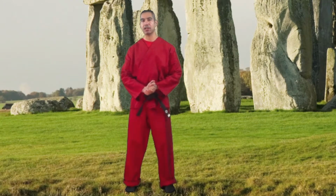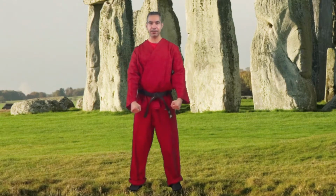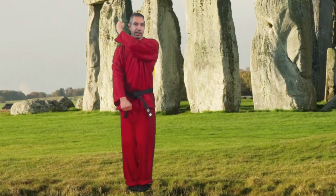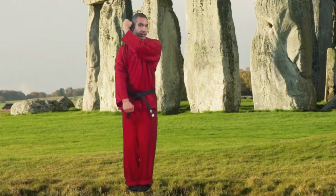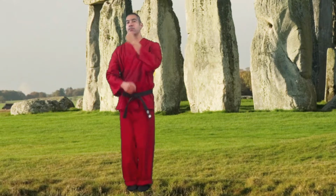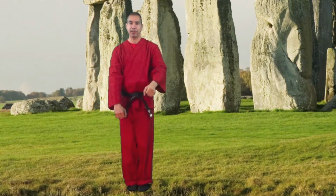So let's try this on the other side. Okay? We went out with the left side, hidari, left. Now let's try with the right side, migi. Left leg comes in, left fist comes to your right ear, almost like you can touch yourself right here with your left fist and your right ear. Right fist is right in front of you. I'll explain why we're moving our hands in these positions in just a moment.